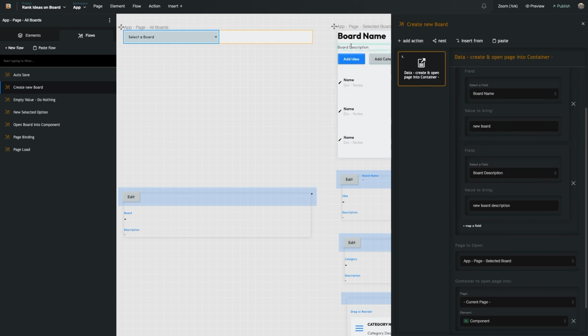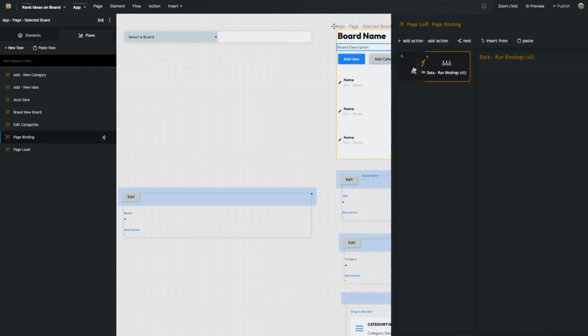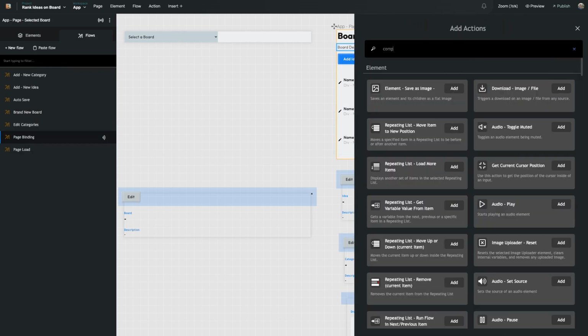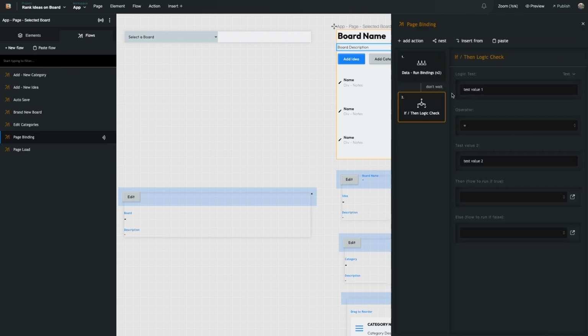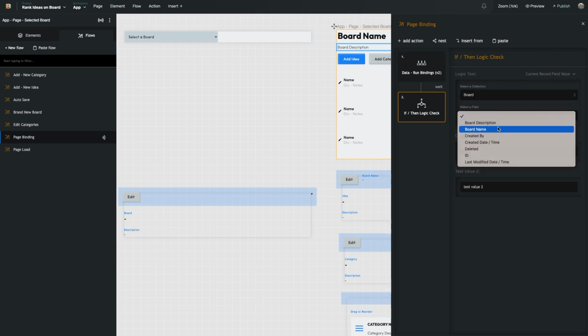And when I load up this page, one thing I want to do is on page load, right after page binding, I want to do an if-then logic check where I compare two values. Just like I do on these little pop-up forms here, I'm going to compare a value from the current record, the board name.